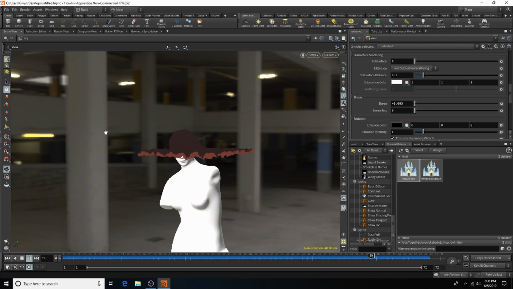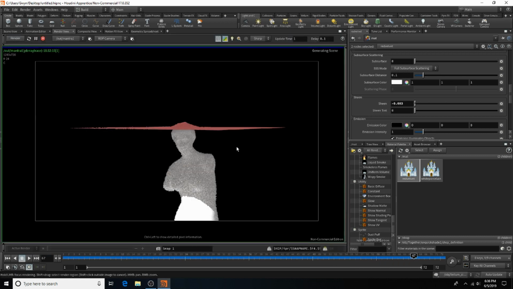So as you can see here, we have the formings of a Vellum cloth simulation. Just loading a little bit, but we'll let her run and we'll discuss what we've created. So here's our Vellum cloth simulation. As you can see, we've got our cloth moving, we've got our animated forces, and we've got our cloth curling around our collision geometry. So we'll render that out again and see what's going on.